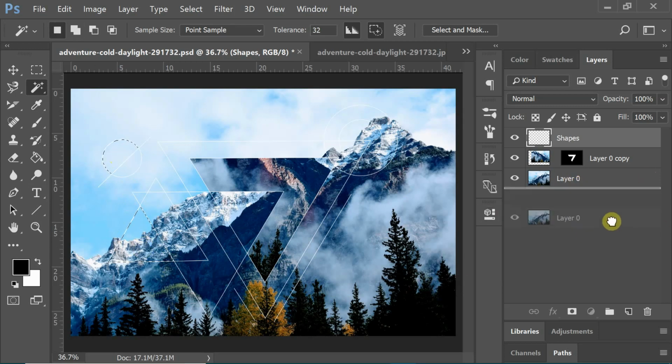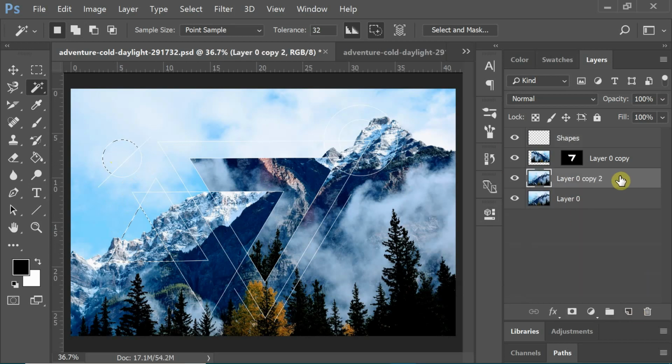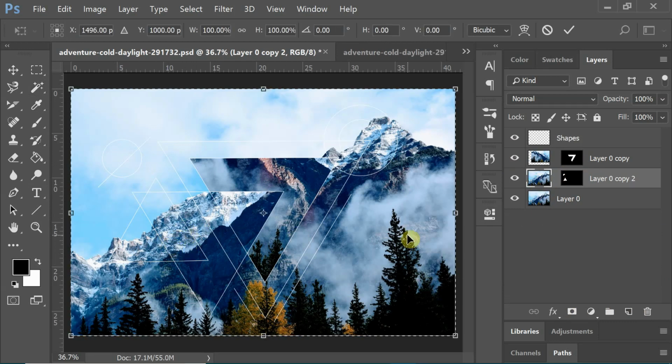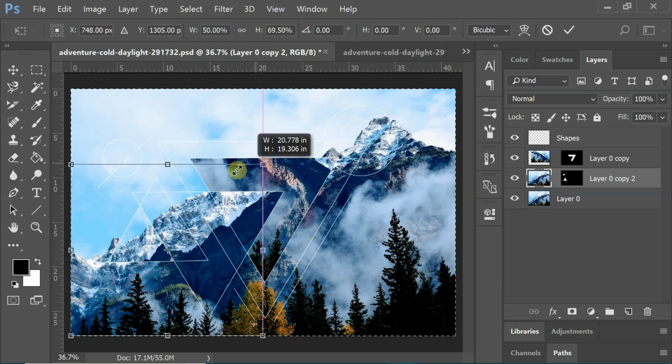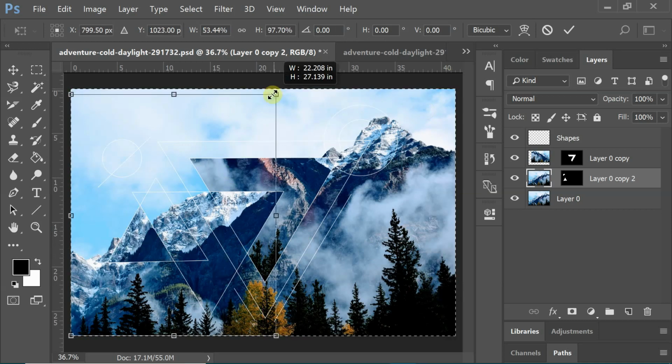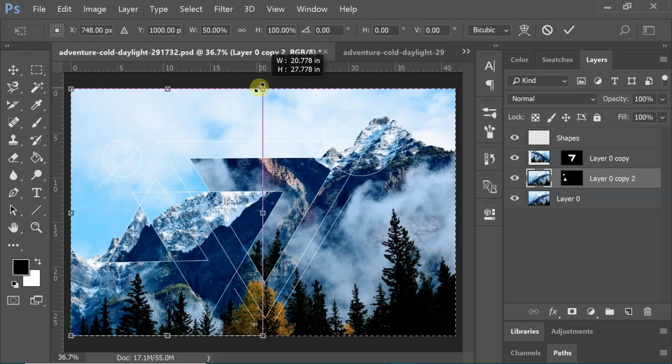I need to duplicate my primary background and then create a layer mask on top of it. Unlink them and Control A, Control T, and I can play with whatever's happening.